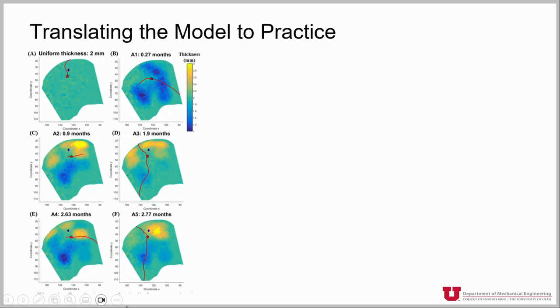The next step, what we're doing right now, is taking these distributions and sampling from all the different distributions to create a variety of models. We will simulate how the exact same impact results in a variety of skull fracture patterns. So what is the variability within just a single impact? That's something we're working on right now.